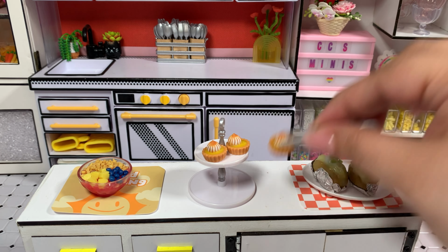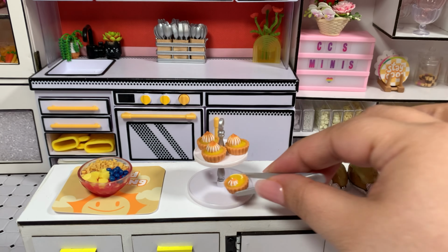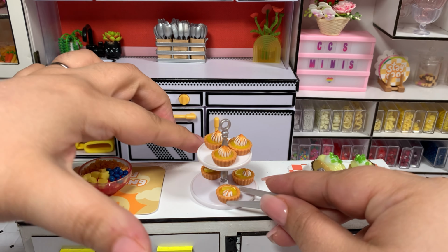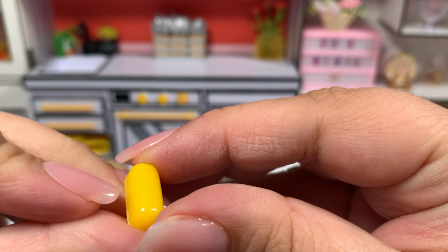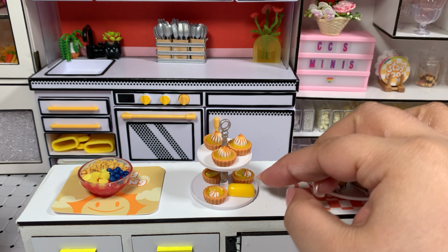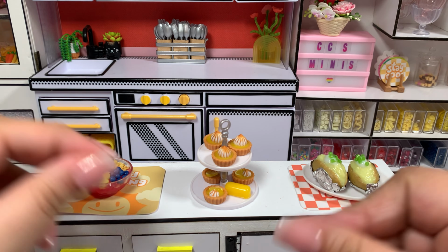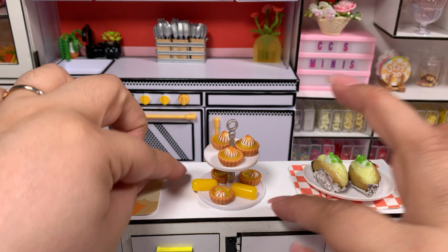Three. Let me put this one on top to match the others. And these have a little slice of lemon. Our fourth, fifth, and the last one. Here are the six lemon tartlets. I'm going to add the little Twinkies there too, since the color does match, right? We have two little tiny Twinkies. One of them did have a little bit of resin on the edges, but I just sanded it with my nail filer and it worked just fine.